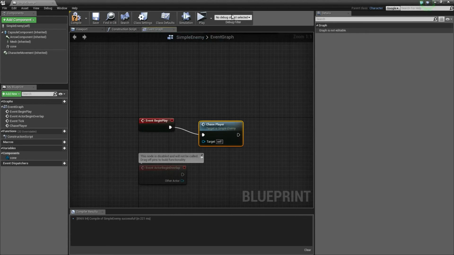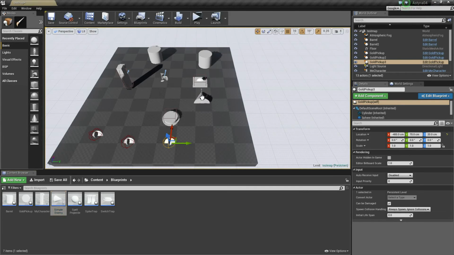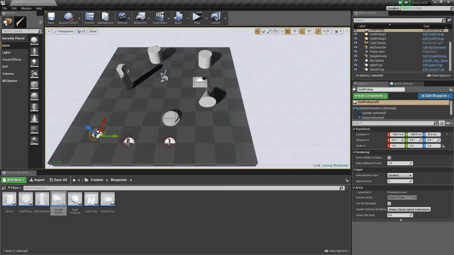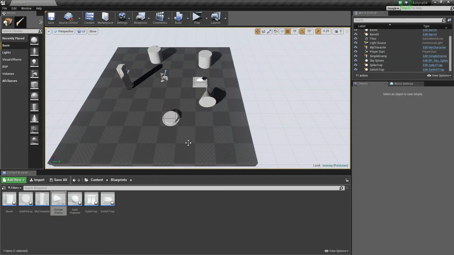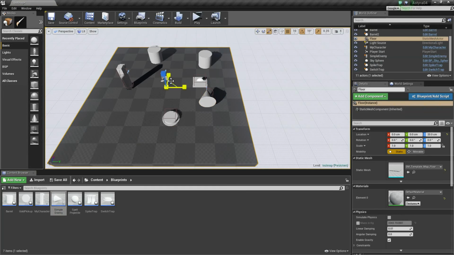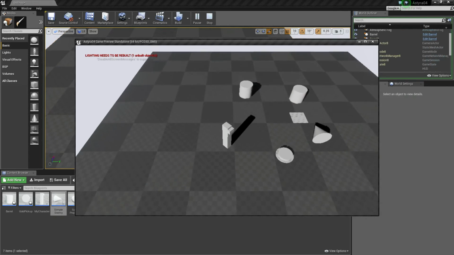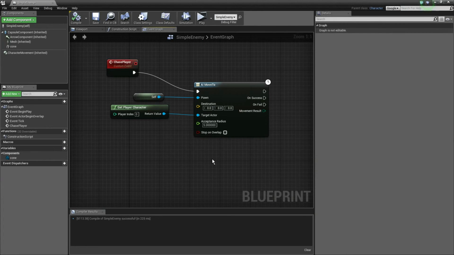But if we plug an enemy in here now, let's see, maybe I should remove some of the other things or make this platform bigger. I like that. Alright. So it won't work yet because of course we have no navigation mesh.